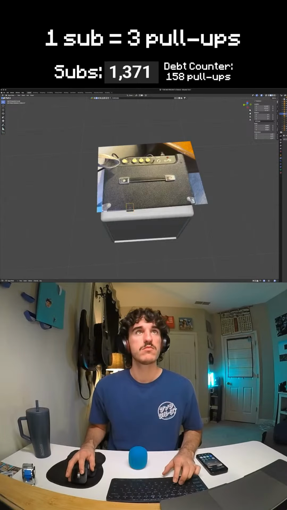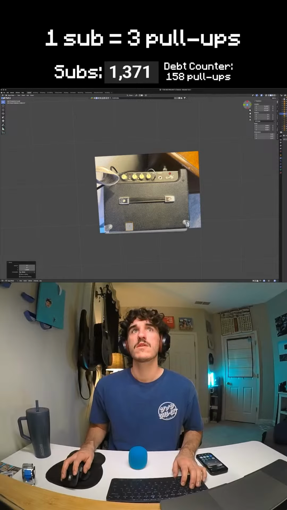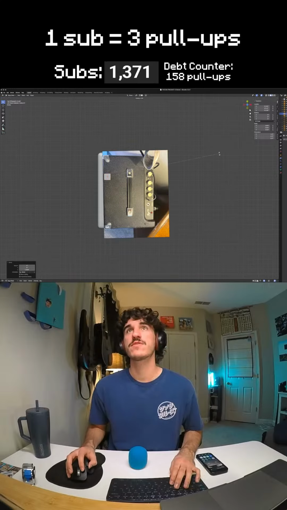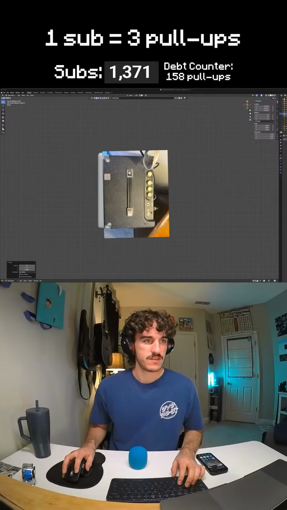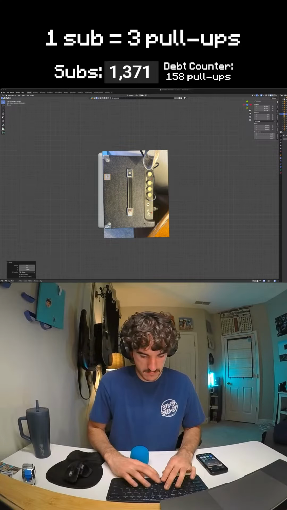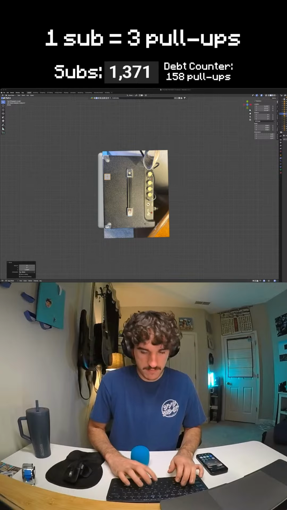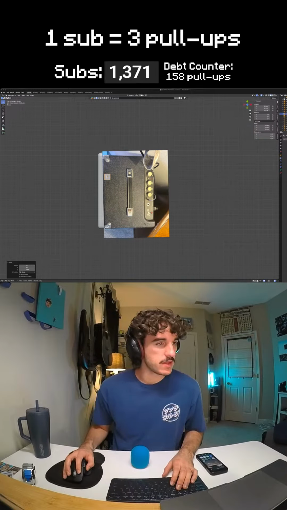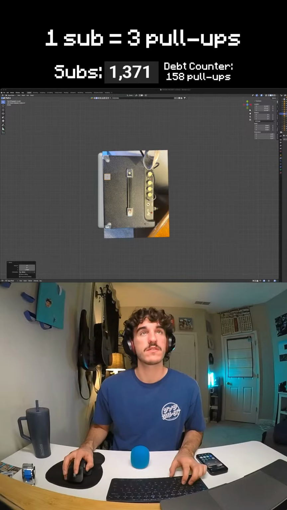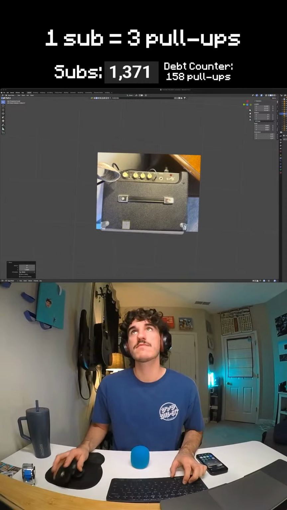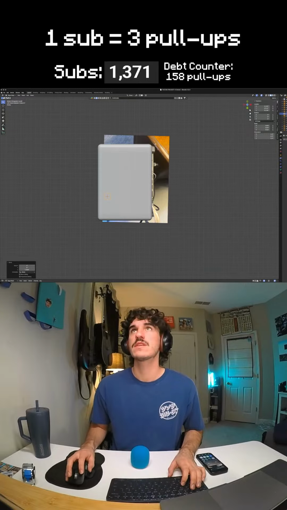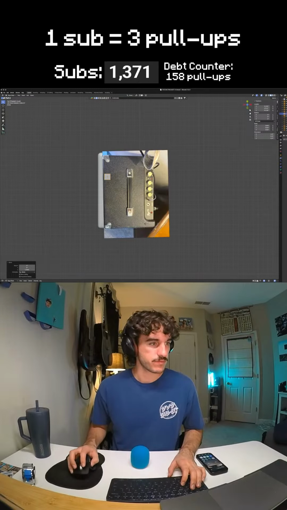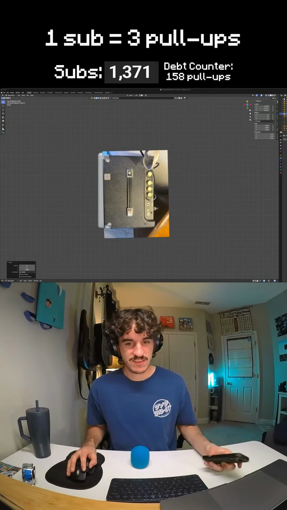Where'd my cube go? How do I rotate this view? What's up? Numpad. I don't have a numpad. Shift middle mouse button. No, that doesn't do what I want it to do, because now we're no longer locked in. I don't have a numpad.